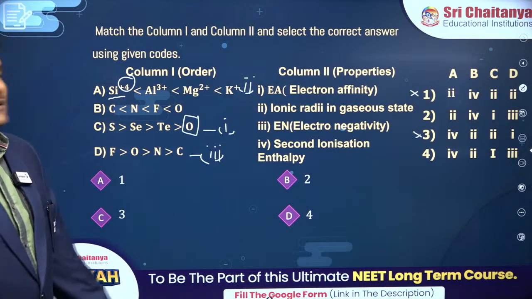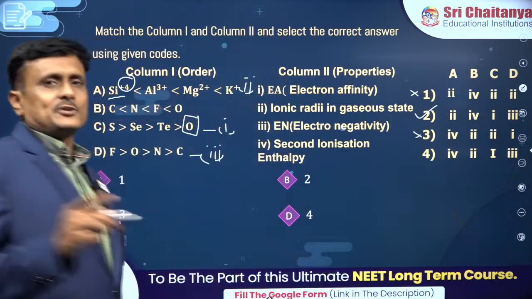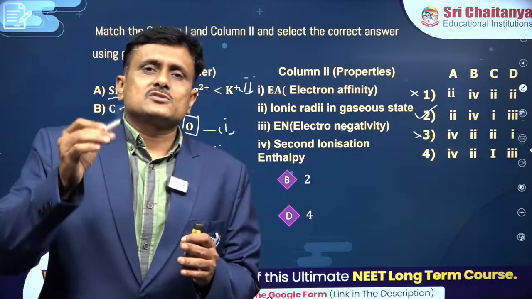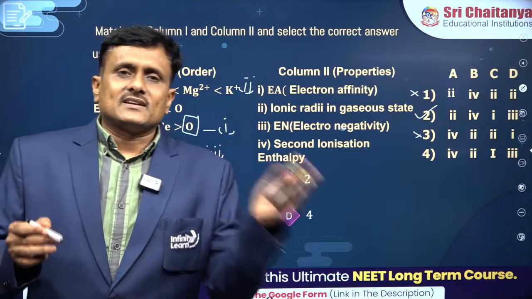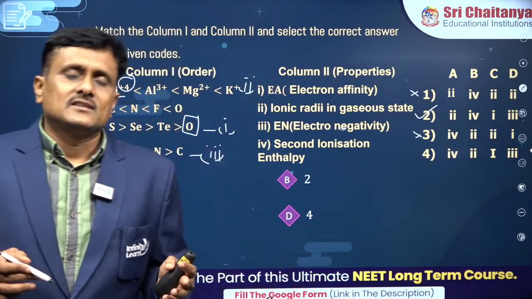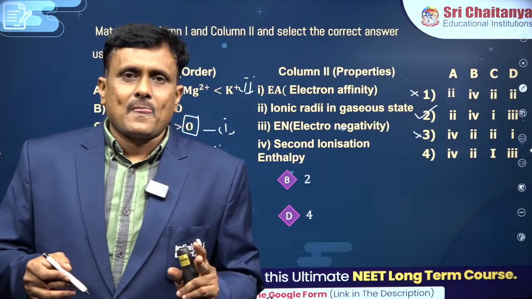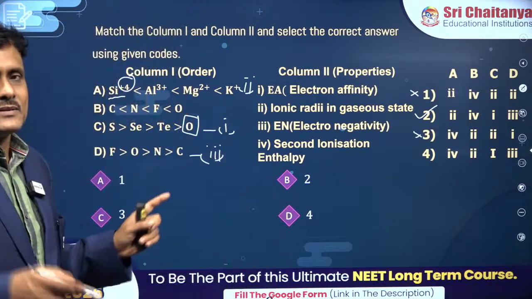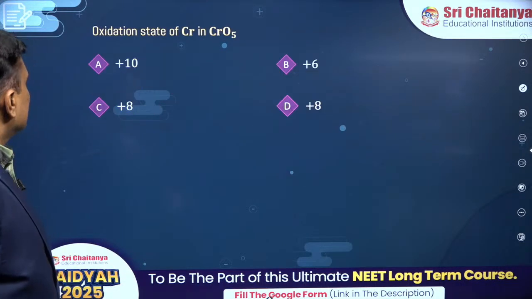A is 2, matching is only 1, right? Because in NEET usually you will find that in at least 2 options, 2 things will be matching. If you are writing any CET like AP, Telangana, or any other state, you will see 1 matching and that will tell you the answer. But in the NEET exam, at least 2 you have to cross check. You can see here, 3 we have to cross check.